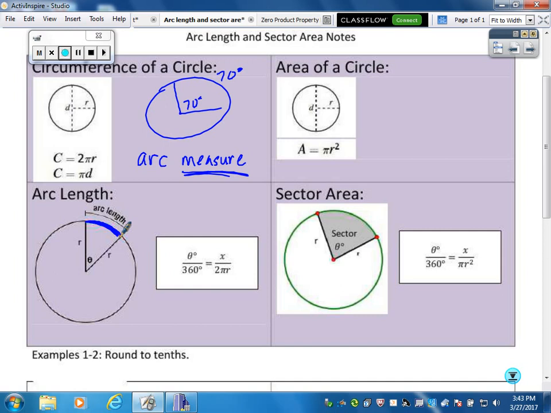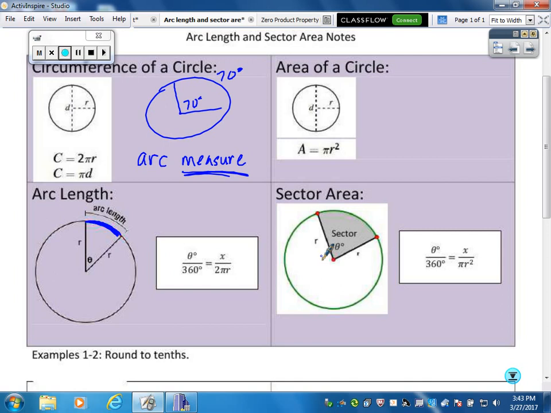To use that, we're going to need to use our circumference formula. This proportion down here that we're going to be using, you are not going to be given that. You need to memorize it. But you are given the 2 pi r from your circumference on your formula sheet. Same thing if you looked over at sector area. A sector is a section of the circle, so you want the area of just a fraction of it.